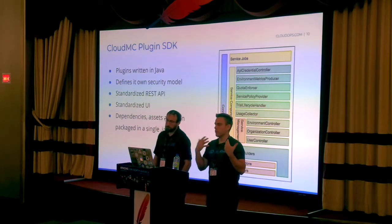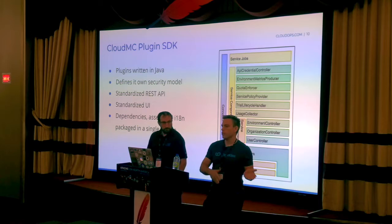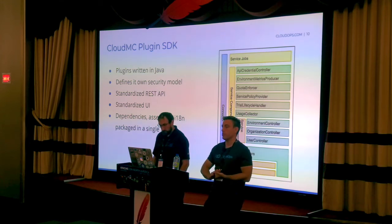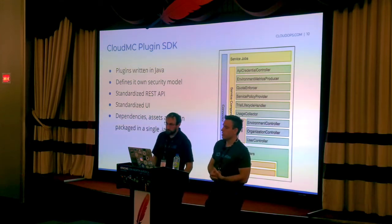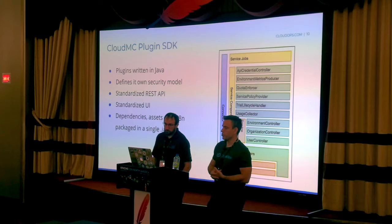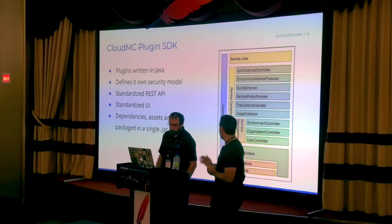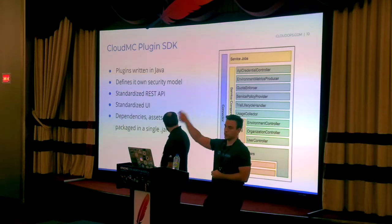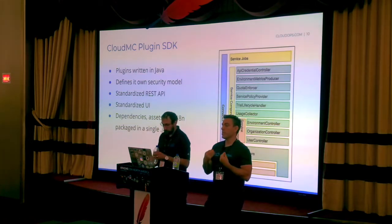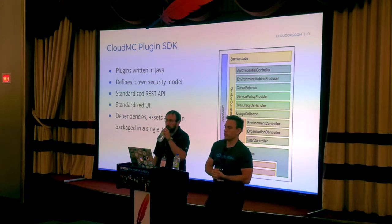A plugin can provide coverage for a subset or the entirety of a service's API. So it doesn't need to map one-to-one to a given API. You can actually create meta operations that will orchestrate multiple simpler calls to different concepts. So you can compose entities and expose a more complex model to your end users. The most basic plugin you can create is something that will implement the blue part, which is the connection with the actual remote service. This would be the part where a plugin writer would define the information that I need to connect to a remote service. So it might be an endpoint, it might be the type of credentials that you require to connect.